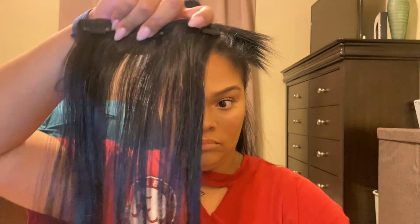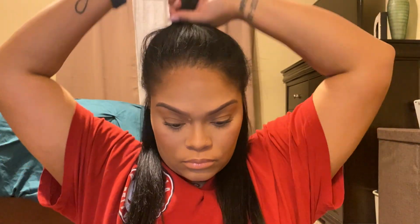So here I have already sectioned off the bottom part of my hair. I'm starting with a 3-clip weft. I'm detangling, unclipping the clips, and clipping into place.